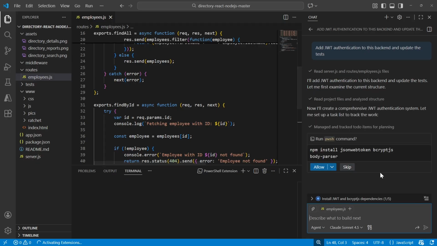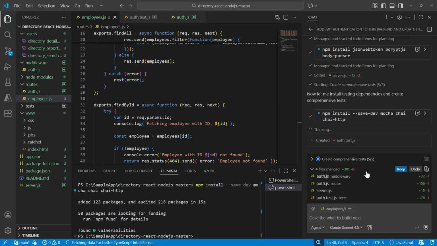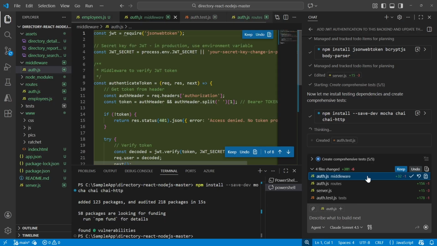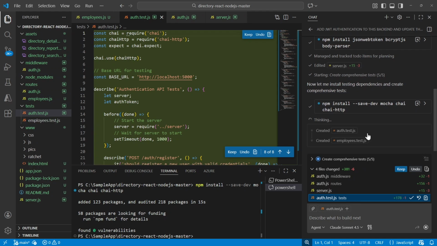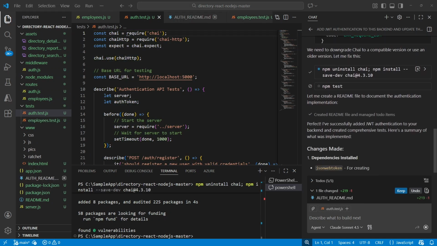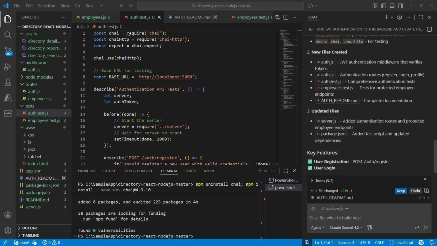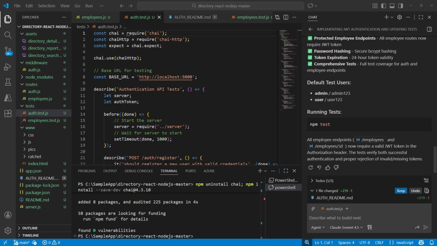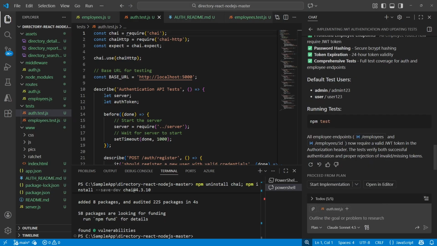If Copilot wants to run a command, it always asks first. I review it and then I approve. This is powerful, but always review the changes. Agent mode moves fast, but you are still responsible. Use Agent mode when the task is large, spans multiple files, and you are comfortable reviewing the output. Think of it as pairing with a very fast junior developer. But sometimes you don't even know the right steps yet. That's where Plan mode comes in.